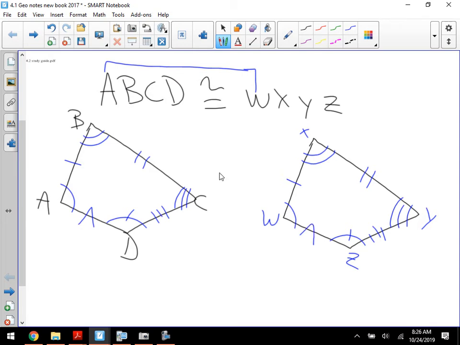Some people put a circle. I think you use a circle, don't you, Mr. Roy? Sometimes you put a circle in there? Yes, and it doesn't matter, as long as it's consistent. If you want, go for it, okay?